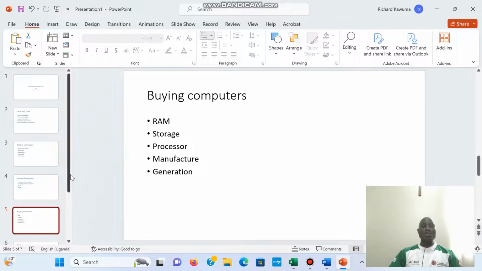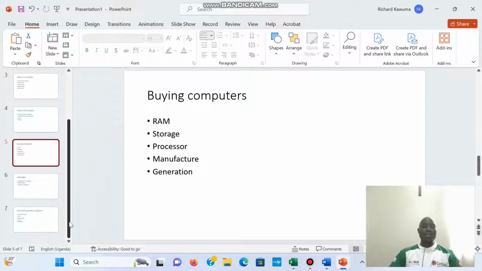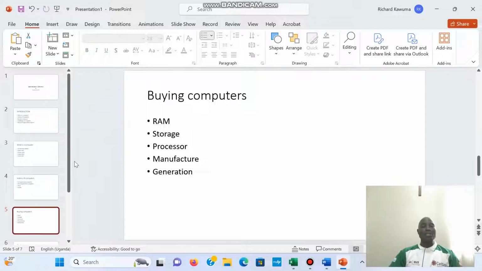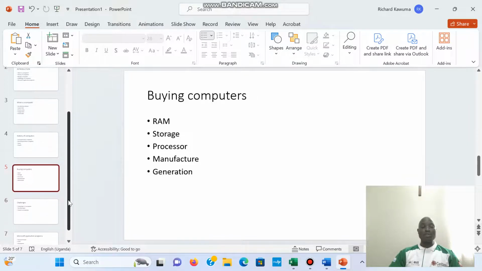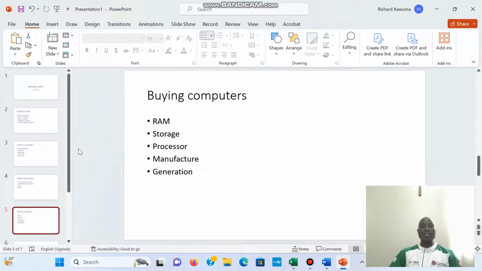So we are going to add graphics, colors, and so on. Most of the features we are going to use are the features which we have seen already in Microsoft Word, because PowerPoint is an application of Microsoft Office. If you know Microsoft Word very well, then you are going to find it easy to use PowerPoint. Let's meet in the next video.